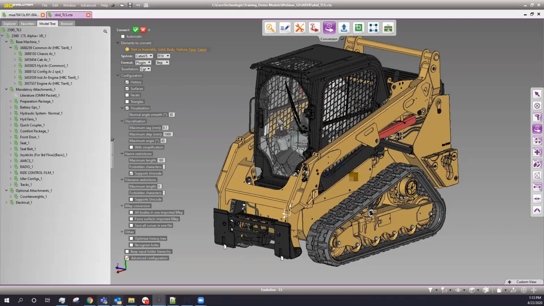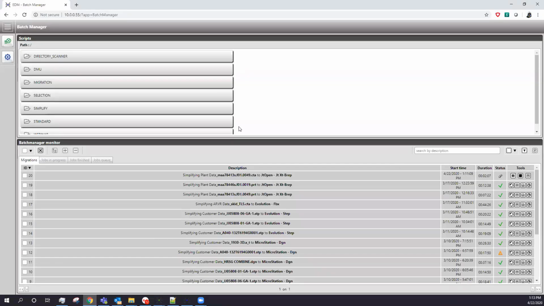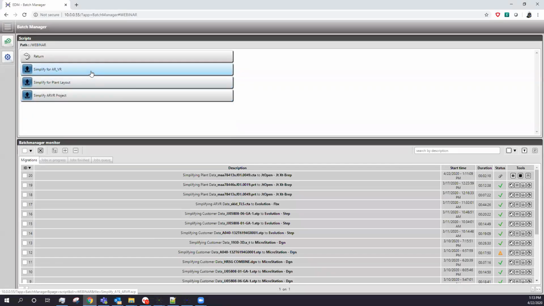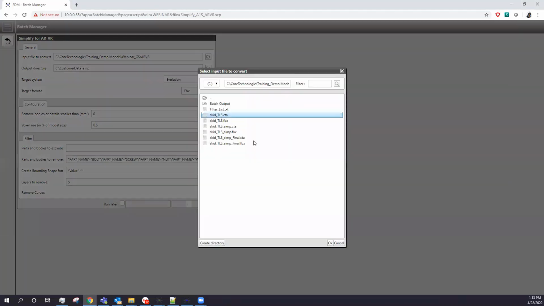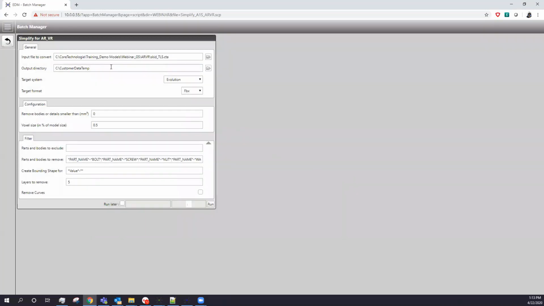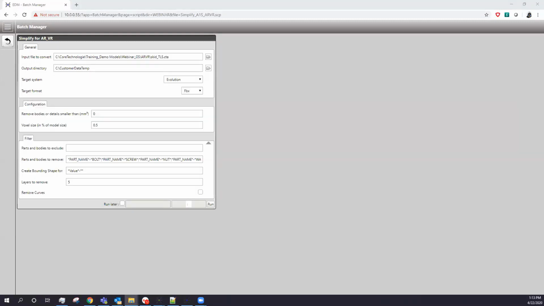So when I come back into my EDM, I'm going to go ahead and process one for this AR/VR. So I go and grab my components, grab my skid, and batch output folder.